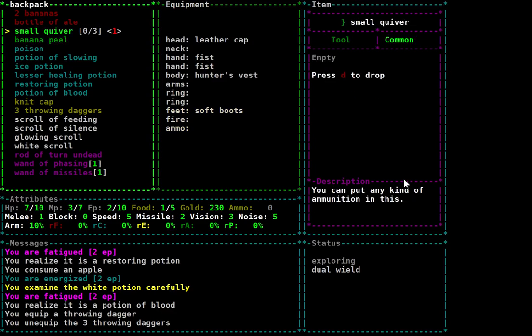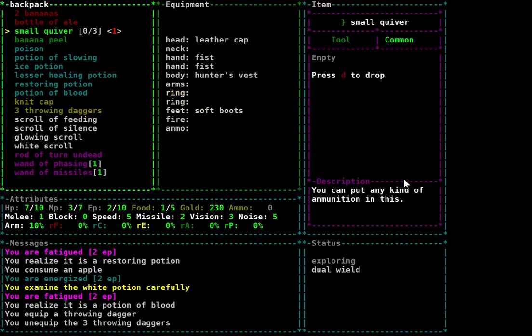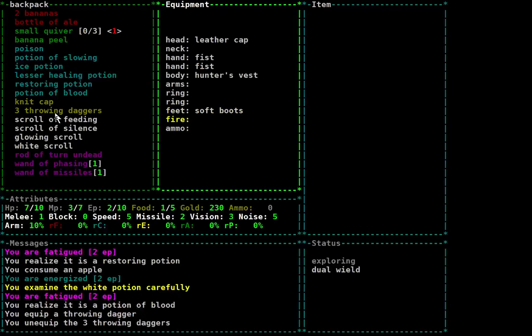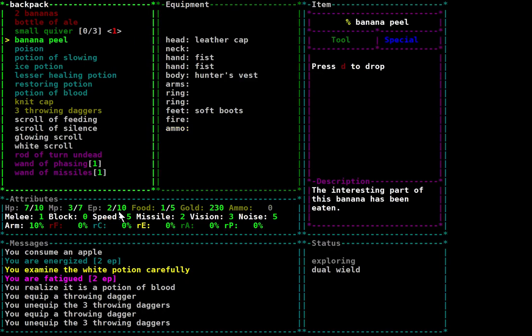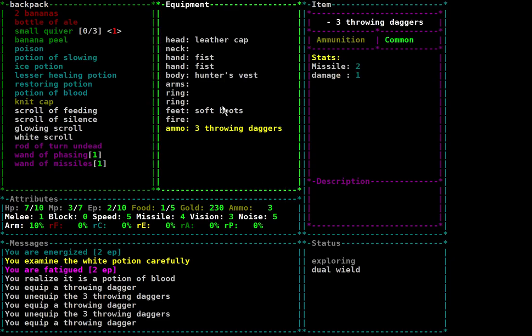Empty. Oh, I don't understand. I don't understand. The small quiver. Hey, where are my daggers? Ah, here. 3 throwing daggers, small quiver. You can put any kind of ammunition in this. Okay, let's equip the 3 throwing daggers. Hopefully, that's cool. It doesn't use an energy point. Maybe because the throwing daggers are useful by themselves and it's not like there are arrows to use in a quiver. I think it's as simple as that.